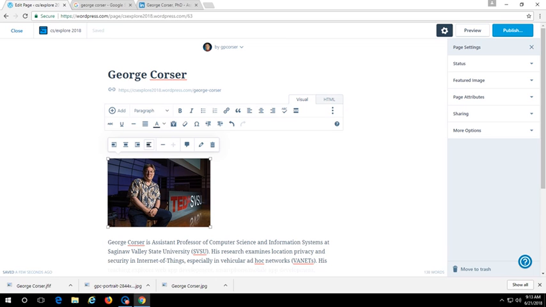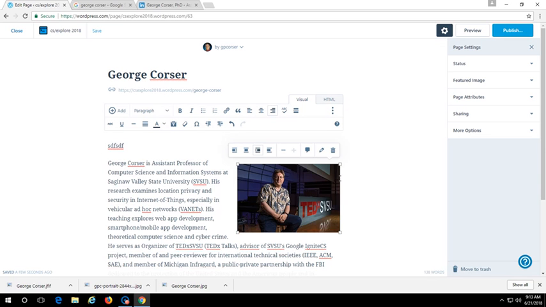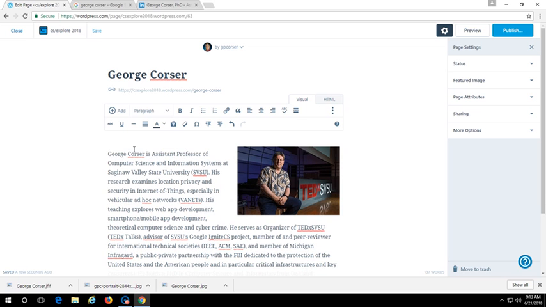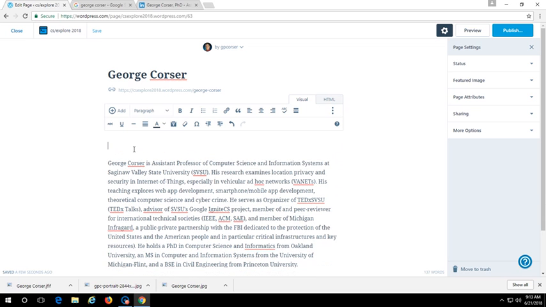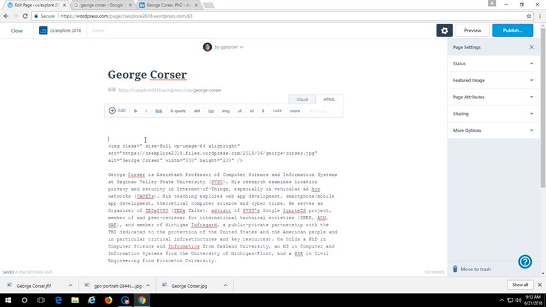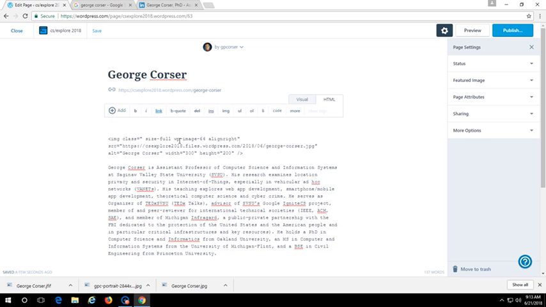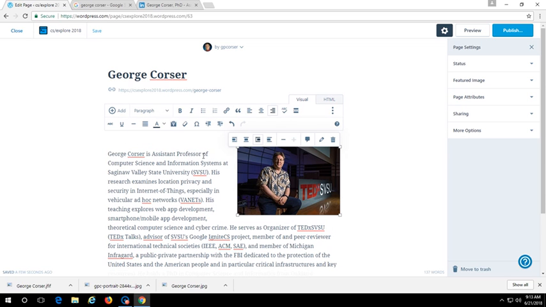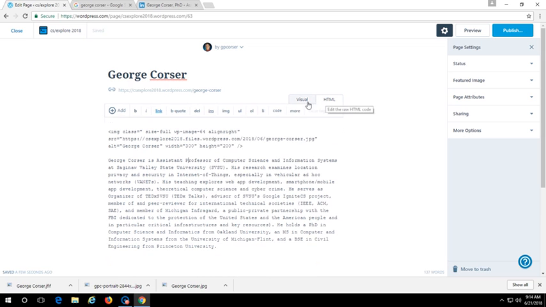Now if I want to right align the picture, I click on the picture and I can choose the alignment of the picture. I want to have it right aligned, so now the text goes around it. I can delete this right here, whoops, Control Z, and it'll show what it looks like. There's some space in here I've got to get rid of, so I'm going to delete these extra spaces. I click on the HTML and delete the extra spaces, because something's wrong with it. It's still not quite. Oh yeah, there, now it's aligned right.